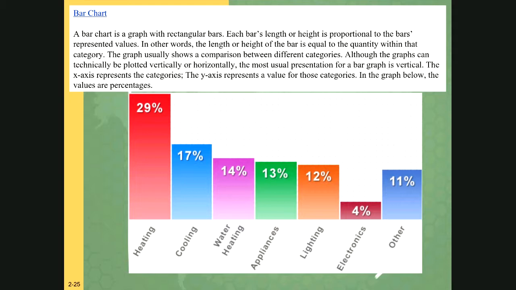In this particular graph on the screen, the values are percentages, which I personally think is a lot easier to understand as opposed to a raw number. You can have both, but the percentages make more sense. Remember, when you're creating these graphs or charts, it's always for the audience in mind. You always want to make it easy for them to understand what you're trying to communicate to them or convey, what information.